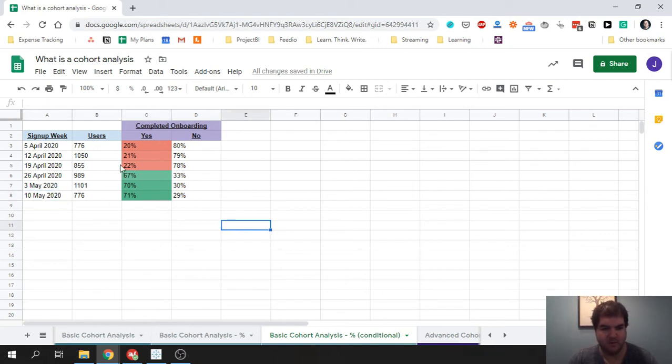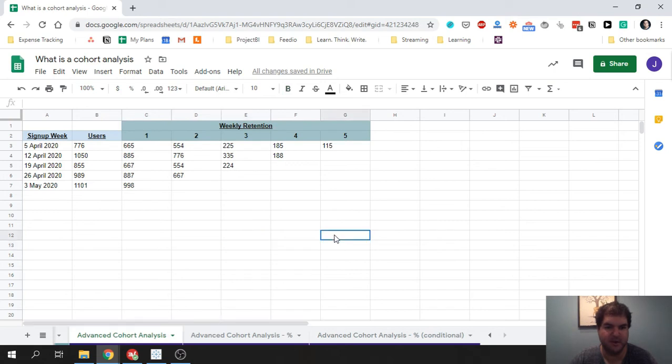So this is what I would call a basic example of a cohort analysis of taking essentially a certain performance metric that's got either a yes or a no value. And I can group my users and check did they meet the criteria to be in the yes column or the no column. But the more classic example of a cohort analysis is for retention. So let's jump into this example.